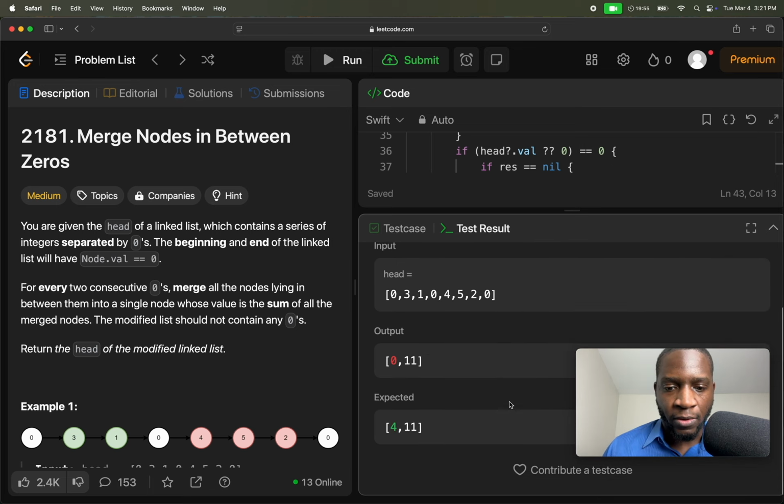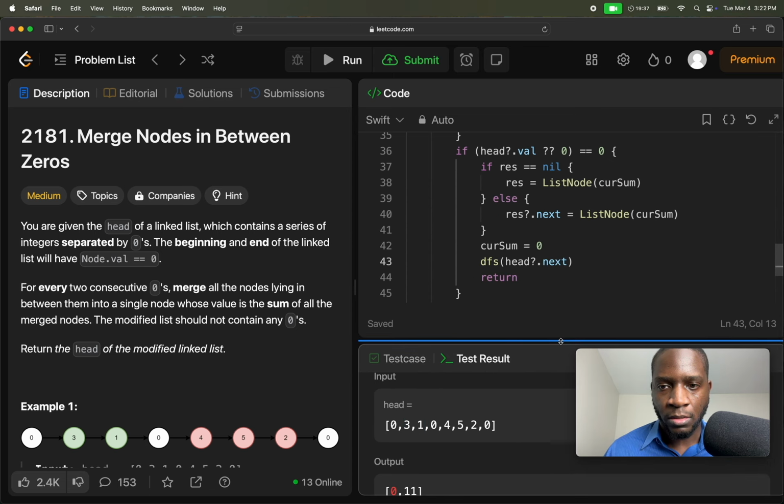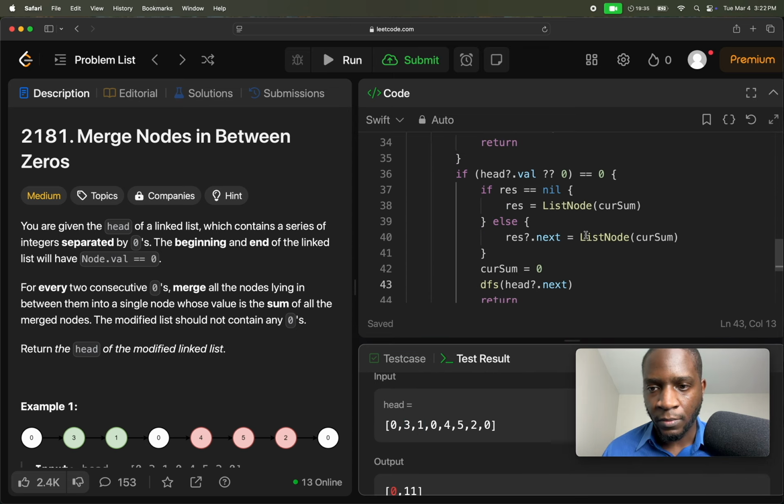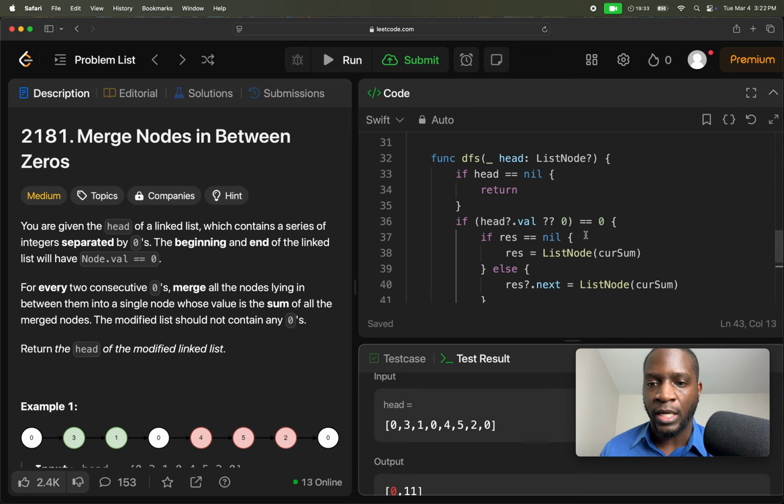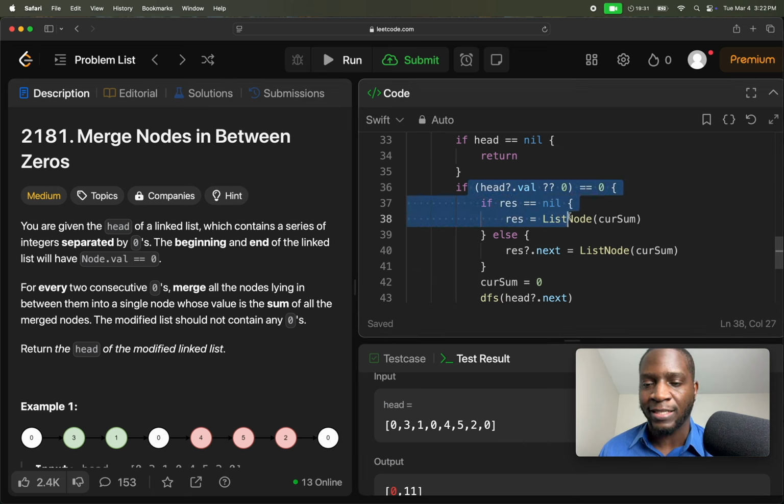Well, at least now we've got 0 and 11. So at some point in the beginning, I'm doing something wrong, where I'm not adding these two values to get 4. So yeah, and I believe it's right here too. I think at some point, yeah.